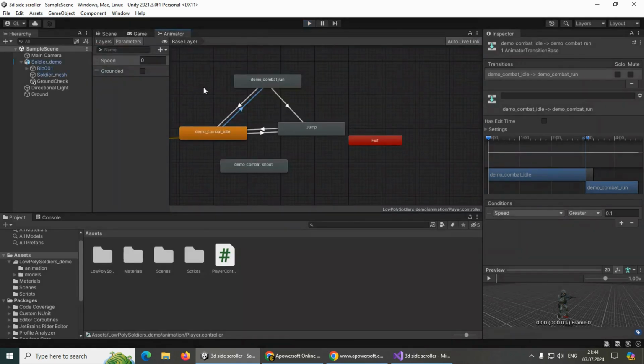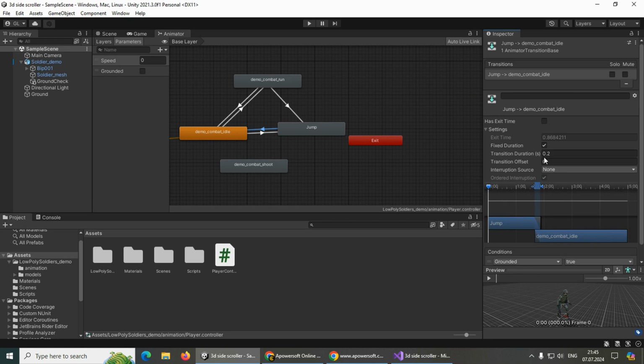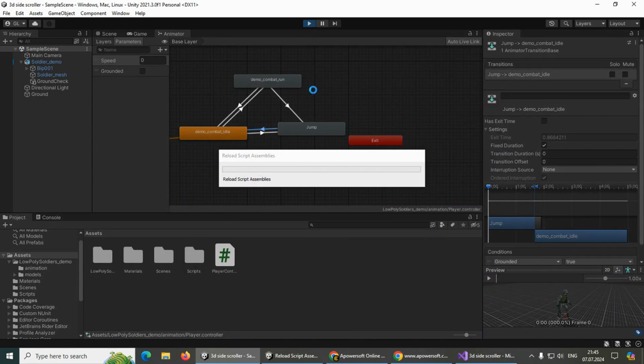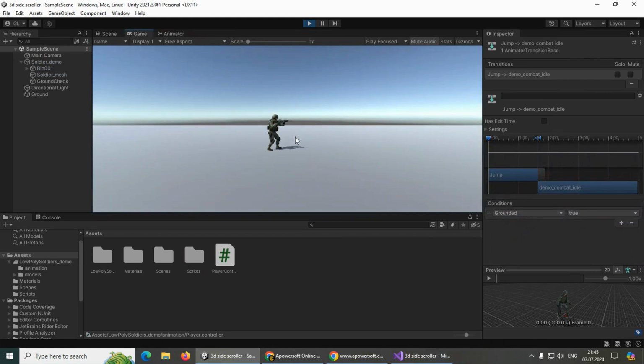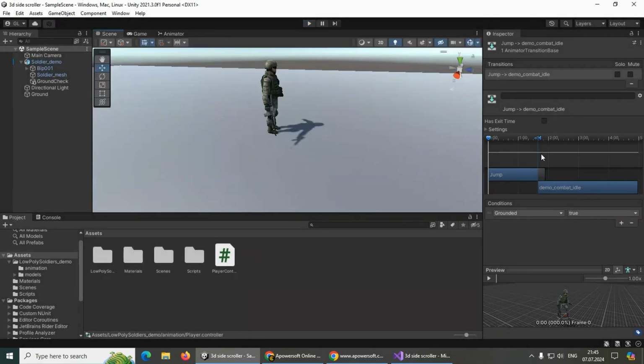But for a moment, what I will do, I will make a transition from jump to idle. I will select it. And as you remember, we did not make the transition duration 0 in this case. And I want to show you why. So for example, if we make it 0 and if we hit play, our jumping might look weird. Let's jump. And yeah, you see it happens a little bit too fast. I mean the transition back to the idle state. And well, it pretty much looks weird.